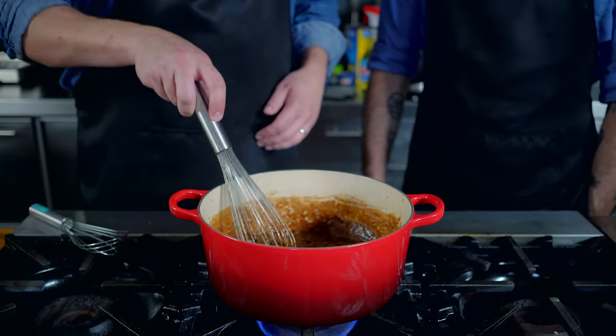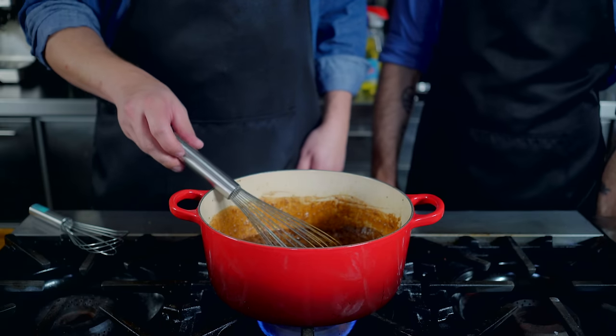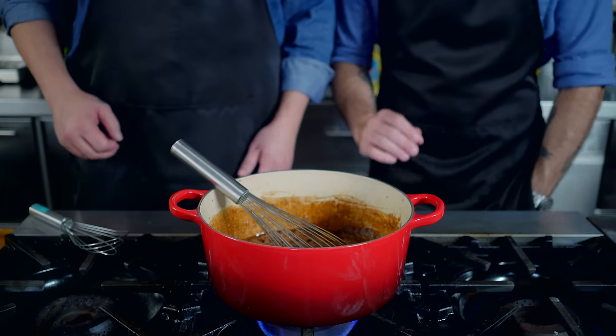I can't wait to make gumbo again. Last time I made it, it took me 45 minutes just to get my roux where I wanted because I was being so dainty. Being so dainty about it? Yeah.